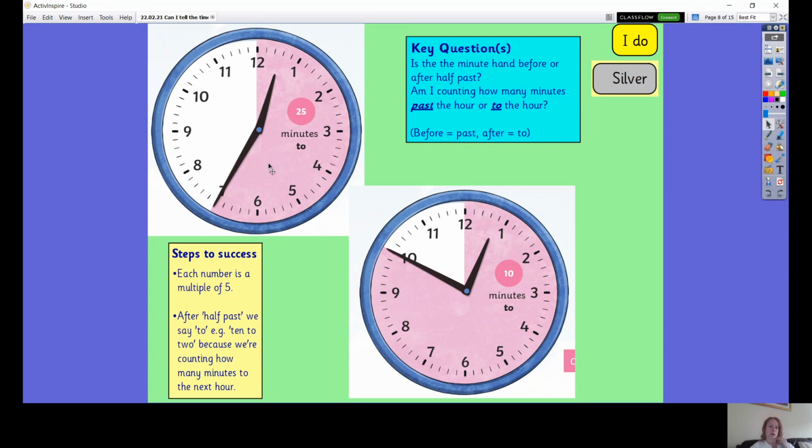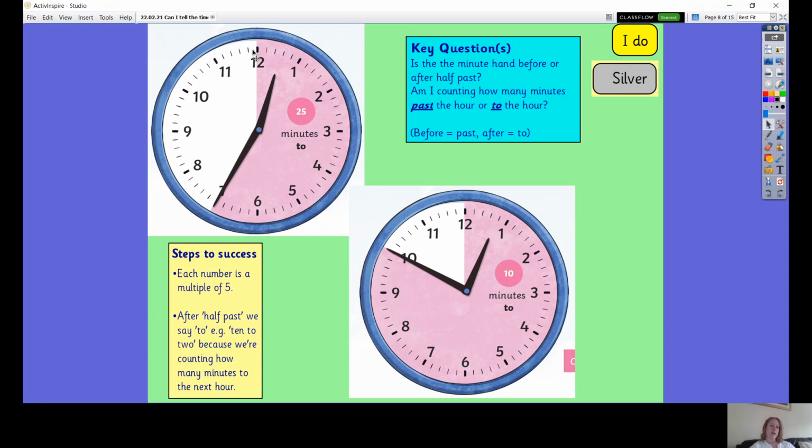So once we get to the 2 side, so this is the past side of the clock, once we do the first half, and then once we start coming back up the other side, that's the 2 side of the clock. Because instead of counting around all of those minutes, it becomes quicker to count how many minutes are left until it gets to the next hour, okay? So you can see here, the minute hand has gone past halfway now. So we're climbing back up the other side of the clock. So it tells us it's something to something. Now, what is this short hand going to get to next? It's going to get to the 1. So it is something to 1.